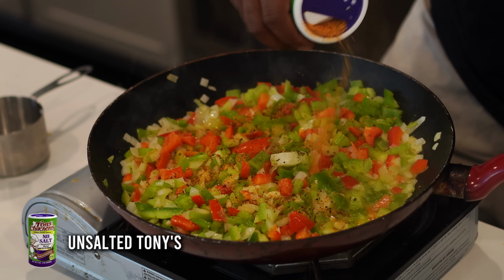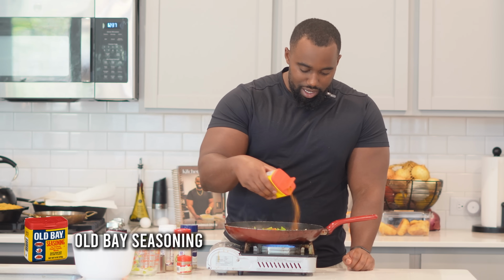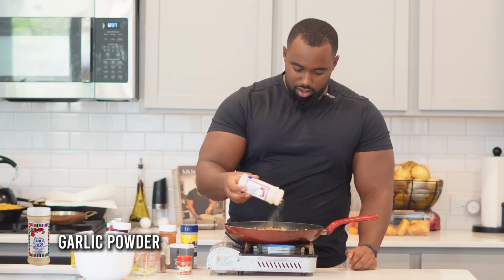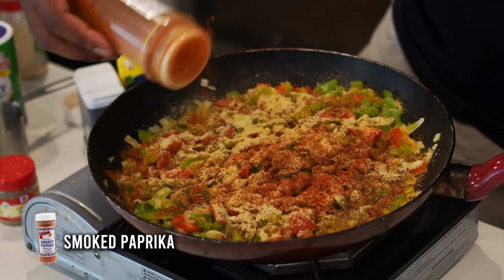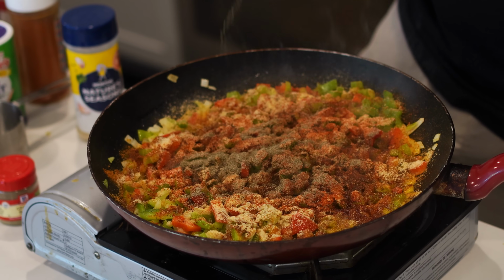I season my vegetables just because the flavor carries a lot better, as opposed to trying to season up the cornbread mixture. So look, we're gonna start off with some unsalted Tony's, some of that Old Bay, onion powder, some of that garlic powder. Now another option as well, if you don't want to do fresh garlic, you can do garlic paste too. Add some smoked paprika on there, black pepper. Hopefully it don't get in my eye this time.